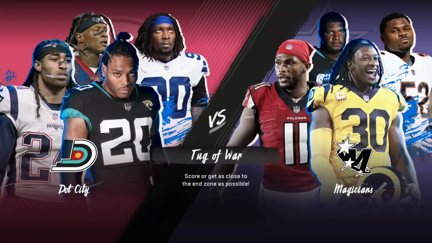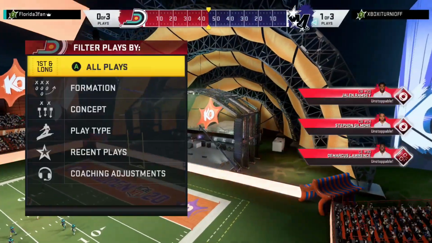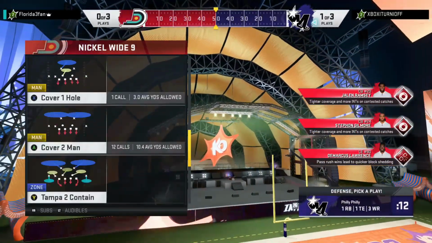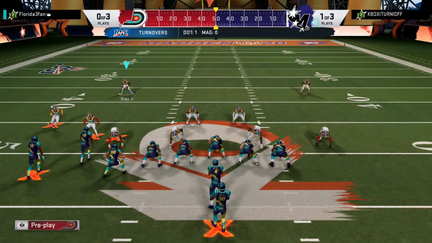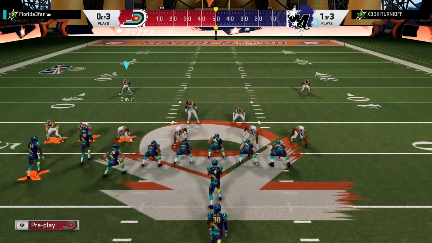So now we're in a tug of war. Neither one of us was able to score. Tug of war is basically, in 3 plays, who can get the most yardage. So as you can see at the top, we're at 0 of 3 for him. I'm 0 of 3 for me, 1 of 3 for him. So whoever can get the most yardage in 3 plays will win this game.